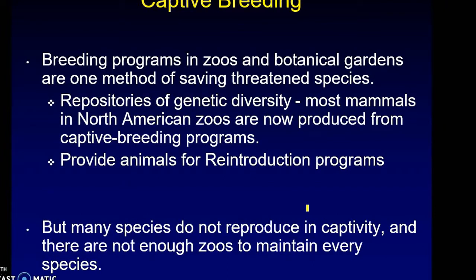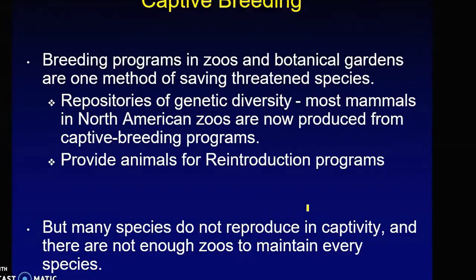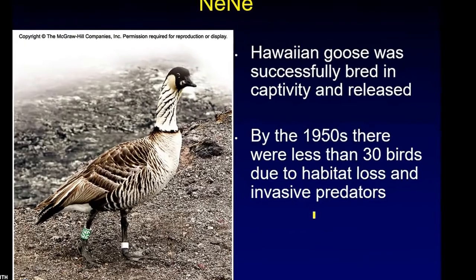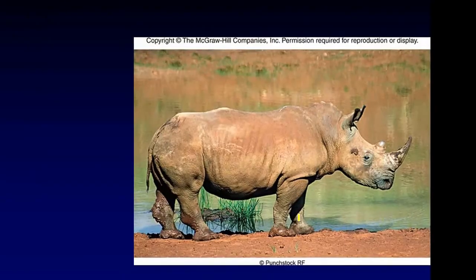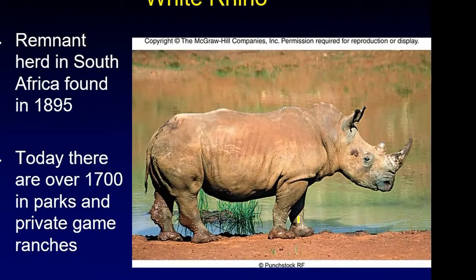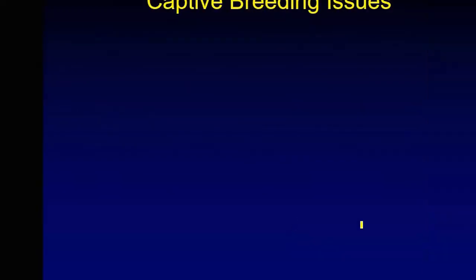One of the very interesting things they do is that they are able to find the close relatives of animals and go down the phylogeny and try to recreate an animal that has gone extinct. They've not been very successful with it, but they have come close. A couple of the animals that have been protected, just remember these names. These are due to captive breeding. The white rhino: there are over 1,700 of them today in private parks and ranches.